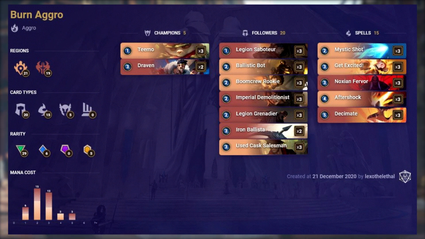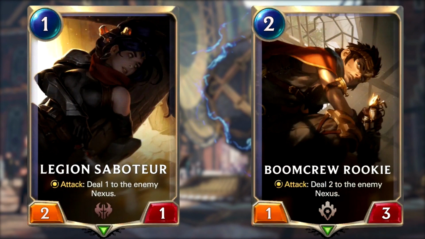It's extremely cheap with 29 commons and no epics. This archetype is probably the simplest concept ever. To win the game you must reduce the health of your opponent's nexus from 20 to 0 as quickly as possible, and this deck does exactly that, and it does it fast as well.